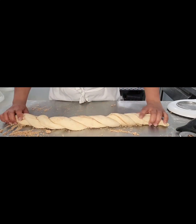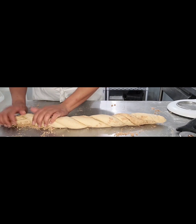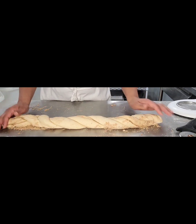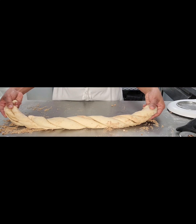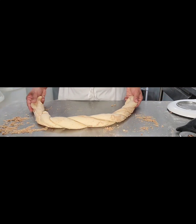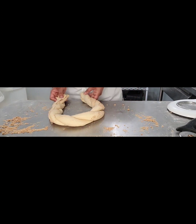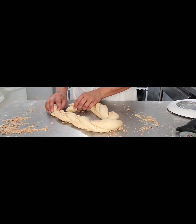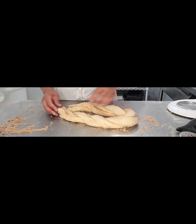But now I'm going to roll it a little bit in our excess filling, and then I am going to put it on our prepared pan. When you put it on the prepared pan, at this point you can shape it while it's on the pan. That probably will be easier than trying to make the shape while it is on the bench. So that is preference. I'm just showing you that I'm probably going to do an oval shape.